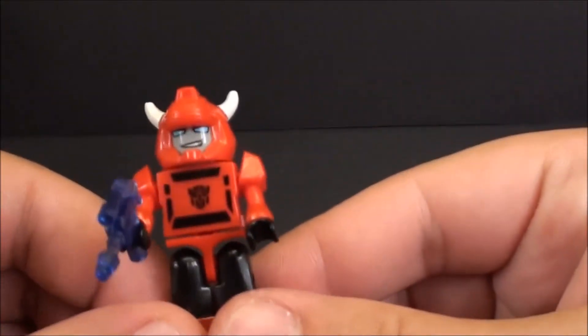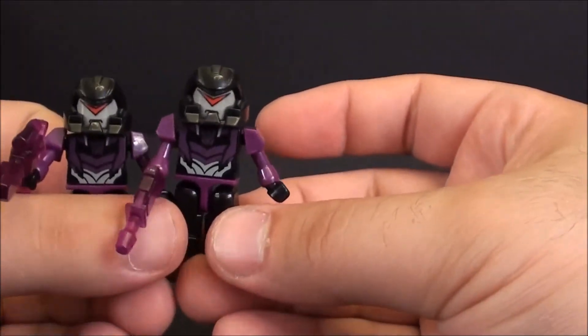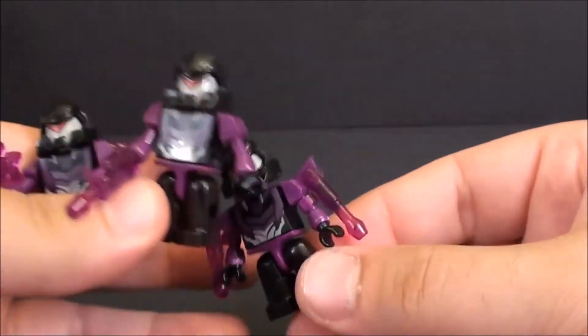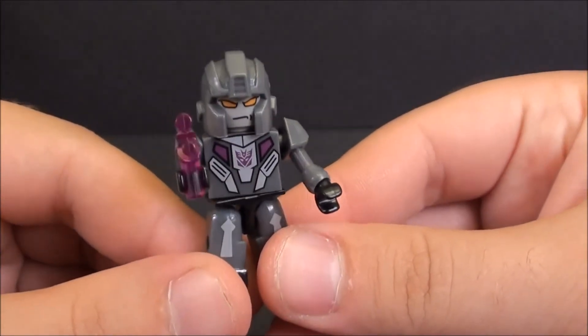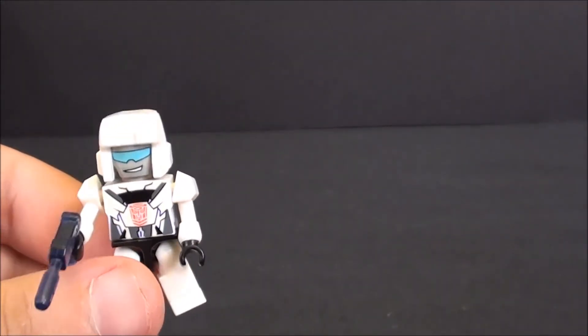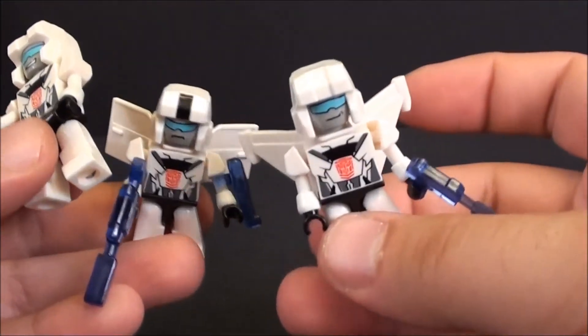Let's get on to the other Creons that I own. You saw previously last week — Cliffjumper. With Cliffjumper you got a three-set of Vehicons: the vehicle version, just a generic version, and a winged flying flight mode Vehicon. And conversely, you had a Barricade set — no clue which Barricade this is supposed to be, because it's certainly not one we've ever seen before. With him you get the Auto Trooper set — a generic one, a car one because he's got car doors on him, and a flying Auto Trooper.